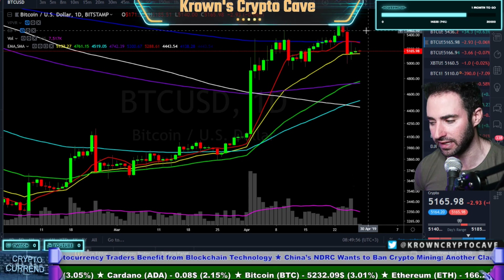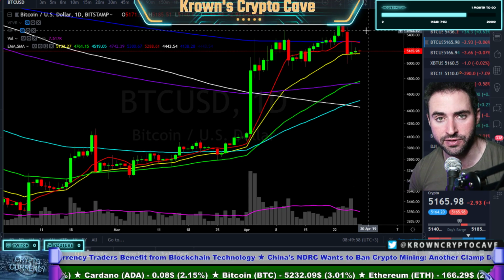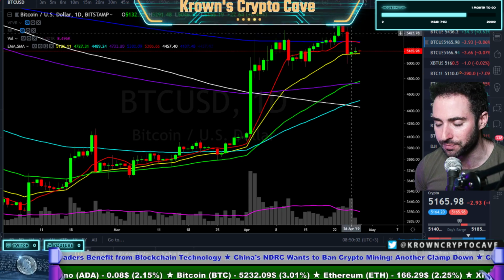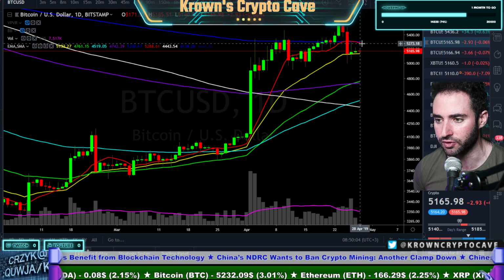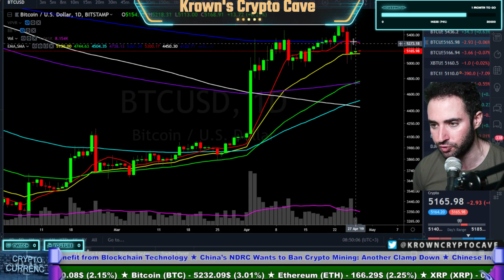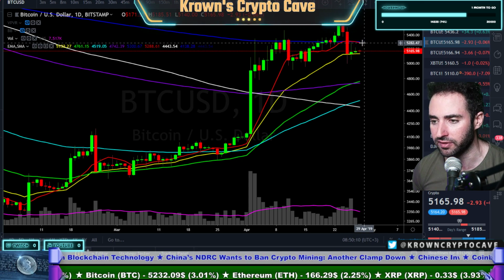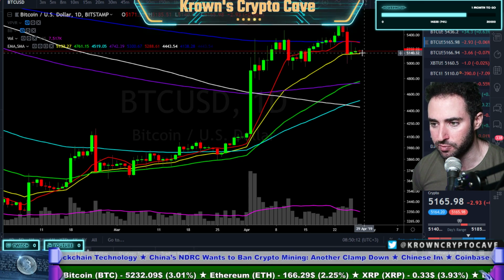If that's going to start to really tick on a lot of our higher time frames, which we'll go over in a little bit. But for right now, while Bitcoin's kind of down around this region, this is our major resistance. You can all see that the red 10 moving average is starting to really curl over, getting a little bit of a negative slope. So, a couple of major things coming in this area. Obviously, the yellow 21 exponential moving average is supporting price action.